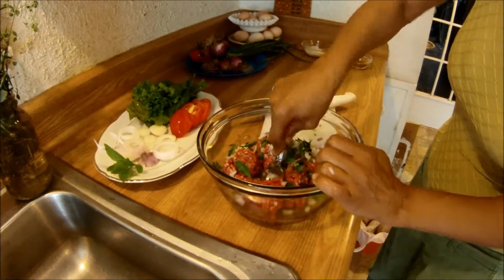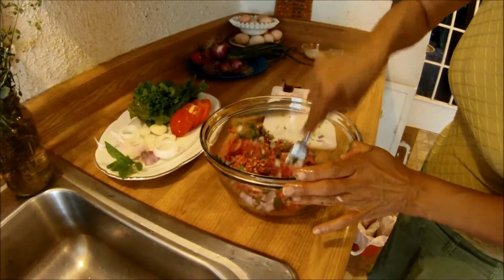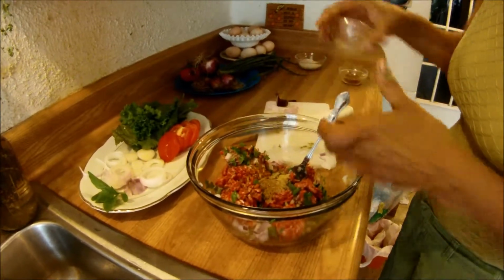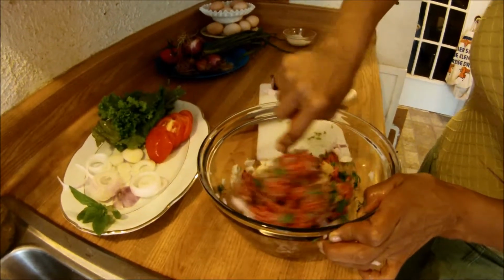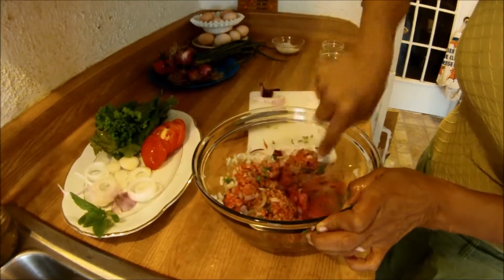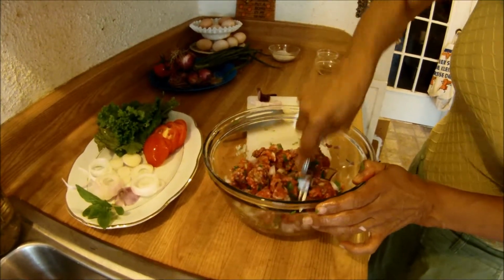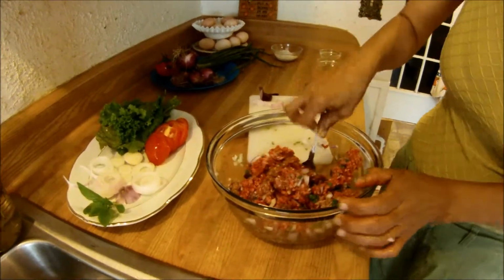As far as salt, I need some salt here. And I'm going to put a couple of spices also. I have a little bit of coriander, a little bit of fennel. That helps with digestion. Coriander is excellent for the body to get strong because it gets rid of some toxins in the body. Of course, it's very little, so it's not going to do a big job of detoxing, but still, if you eat it daily, that will help you with that. I need my salt, so I'm going to get the salt.